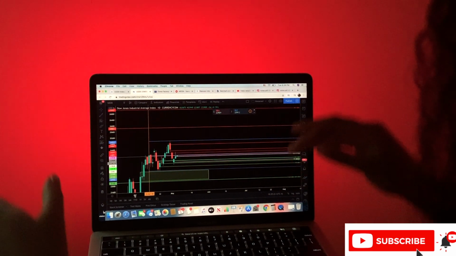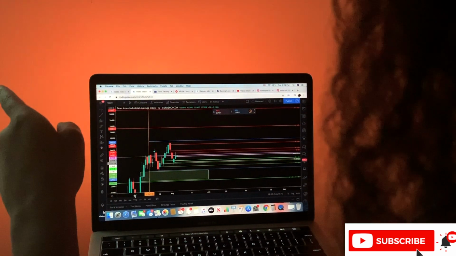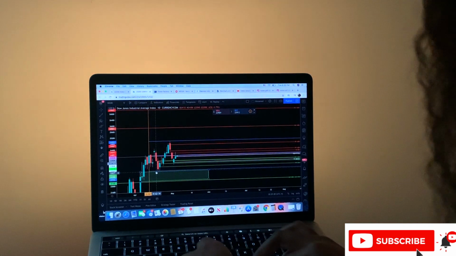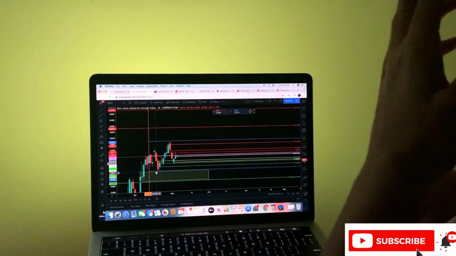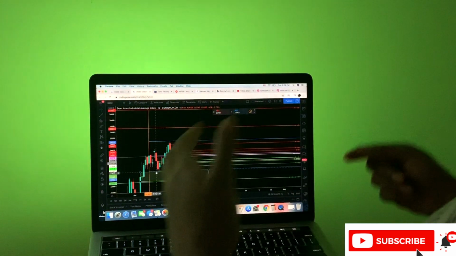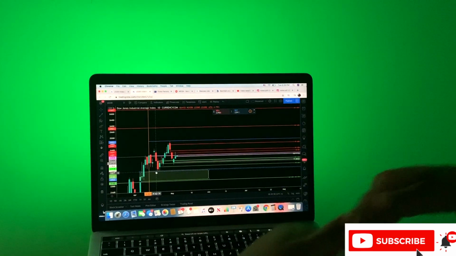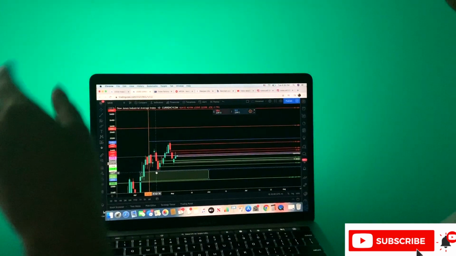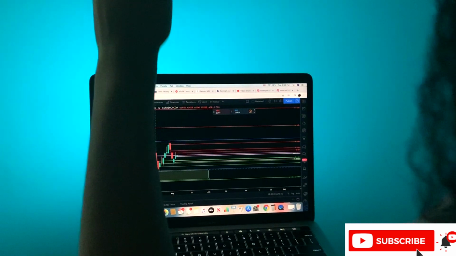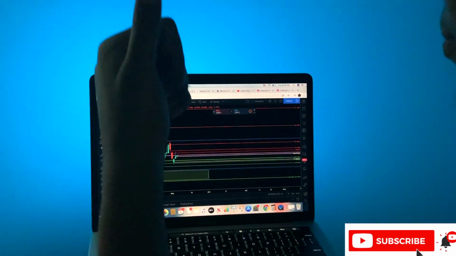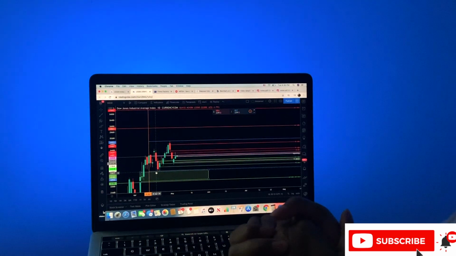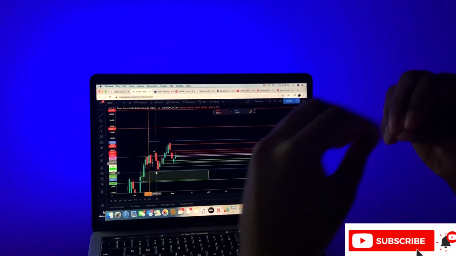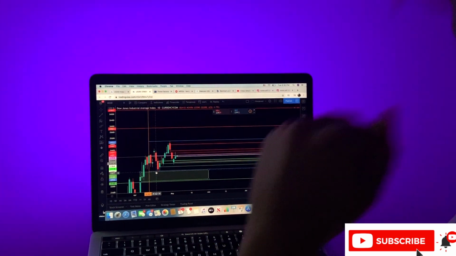Since we know we are consolidating on the daily chart, what I like to do is mark up the highest point of the consolidation and the lowest point of the consolidation and divide it in half, so I can establish a bias of where we are likely to reach, based on whether we're above the midpoint or below the midpoint. If we're above the midpoint, we're going to go down lower, and if we are below the midpoint, we're going to reach up higher, because like I said in many videos before, big banks love to buy low and they love to sell high.